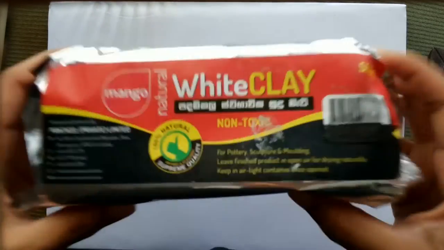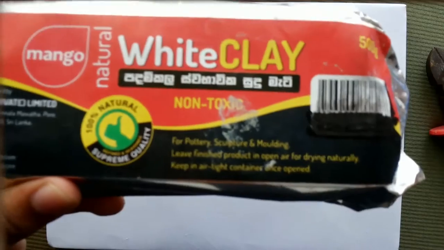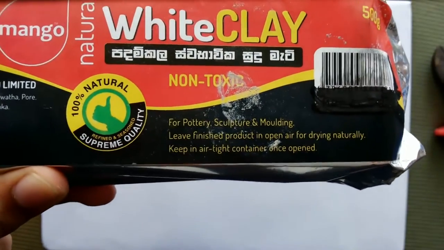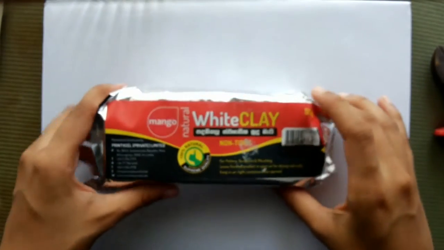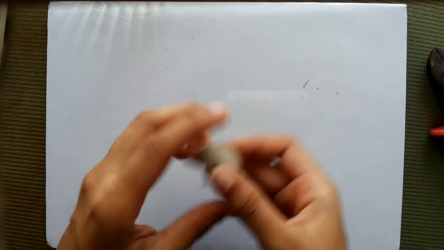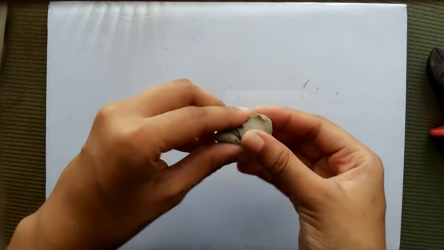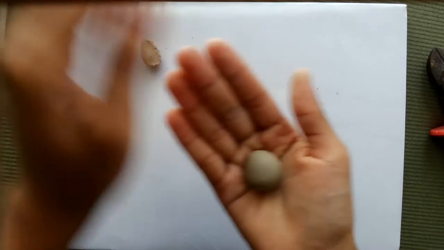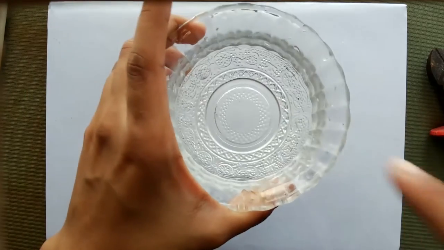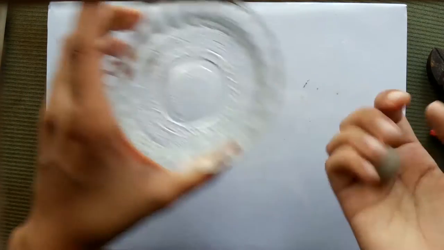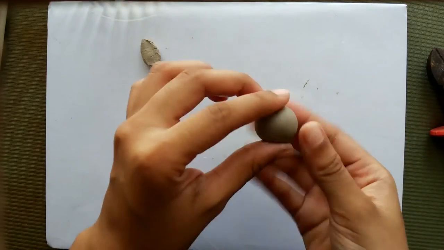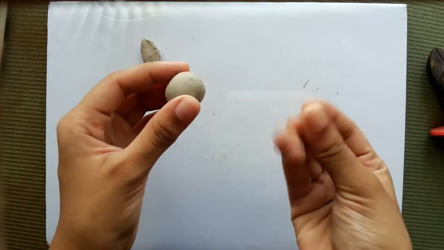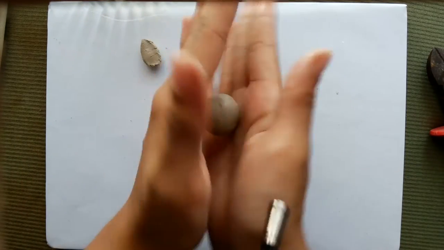Once that's done, we're going to get our white clay. I'm using natural, 100% natural white clay, which I got at a stationery shop. You can find it at any convenience or art and craft shop. By using this, I'm going to be taking a lump of clay and trying to build the body of the little panda I'm trying to make today. You can use water to sort of smooth out the clay. You have to work with damp clay, which is easy. Dry clay is going to make it crack. So I have a bowl of water that I'm going to use to help smooth it out as I go.